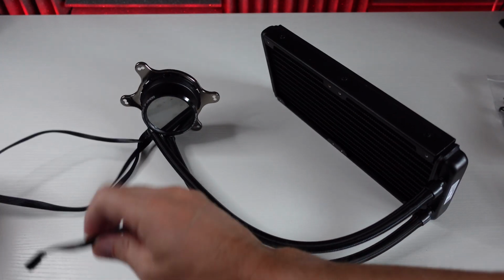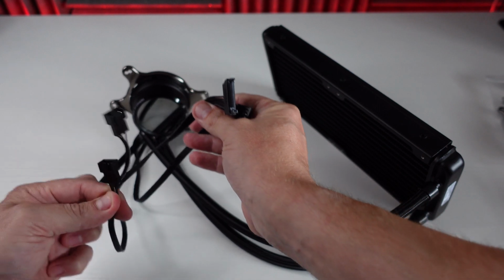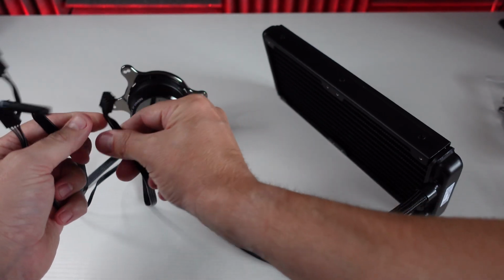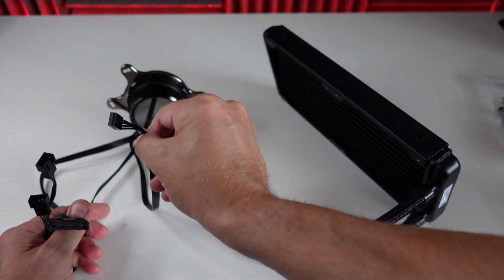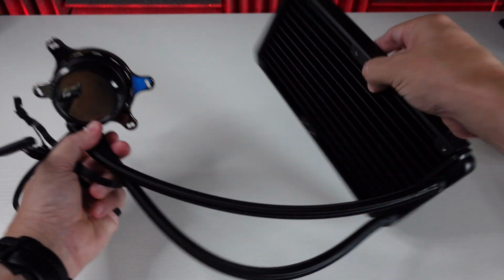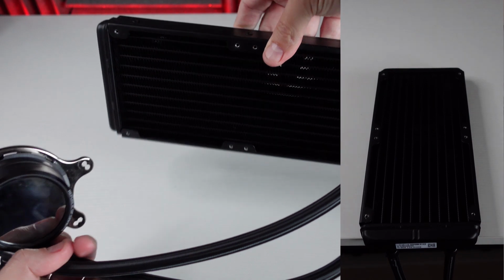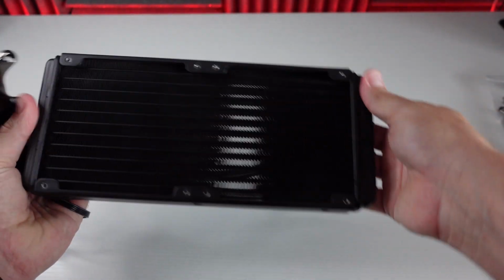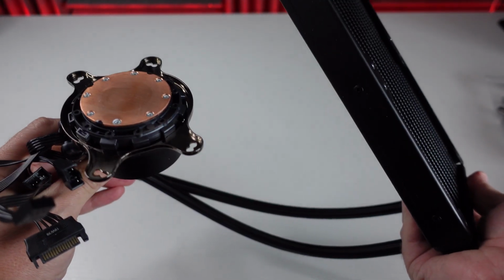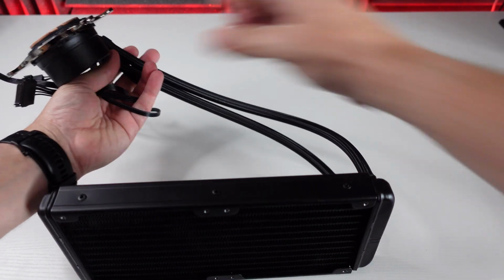Okay, so if you just look at the cables, for the fans, we've got two fans there which we can connect. We've got the SATA for the power, and then we've got the one for the CPU header. It's a very standard kind of radiator, same sort of thing you'll get from Corsair and other brands, NZXT as well. It's essentially the same. Asetek pump. I'm expecting good things from this, to be honest, so hopefully it won't disappoint.